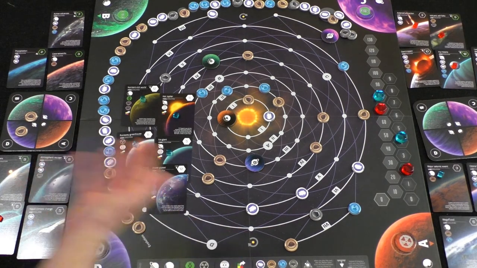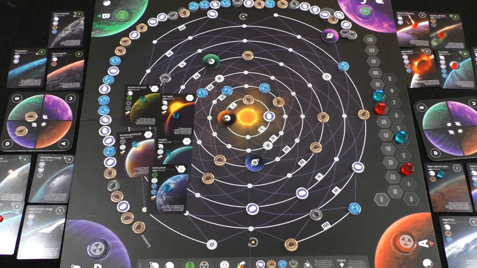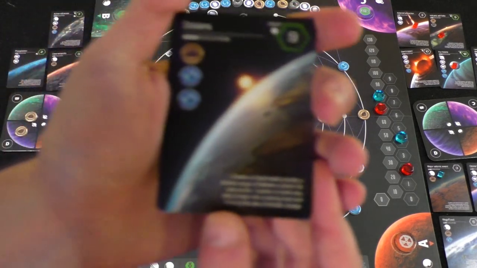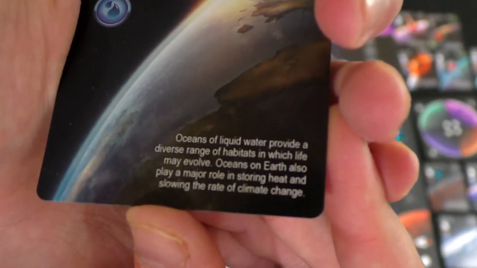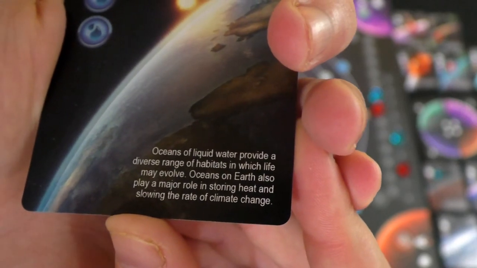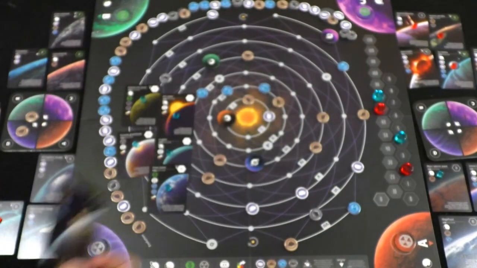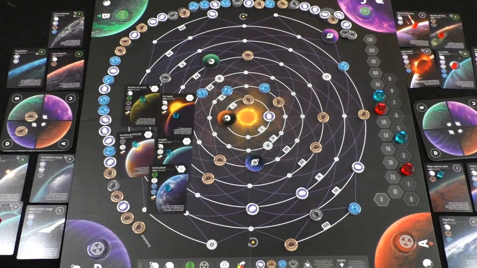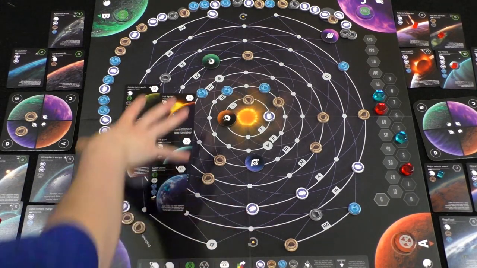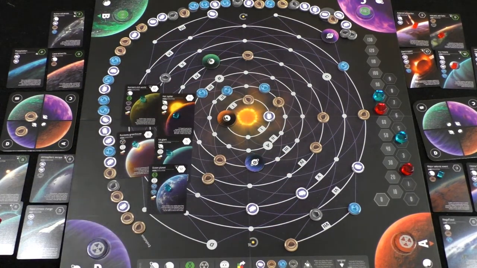How did you feel about everything? It was pretty good. I liked it. I like the art too. For example, they have information in the bottom corner. It's so cool. Oceans of liquid water provide a diverse range of habitats and life may evolve. I love the art on this. I'm a big sci-fi geek to begin with, and I love astronomy. How about the abstract way of moving things around the board? Did that stress you out? I liked it. This whole game stressed me out, but I really liked it. I thought it was fun.